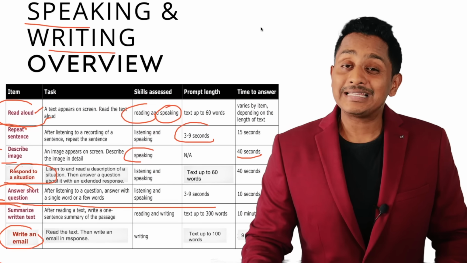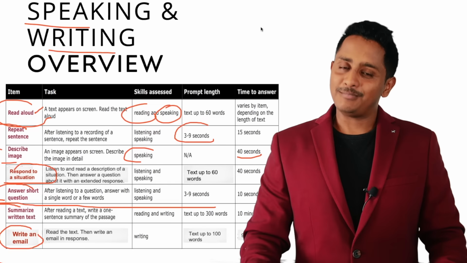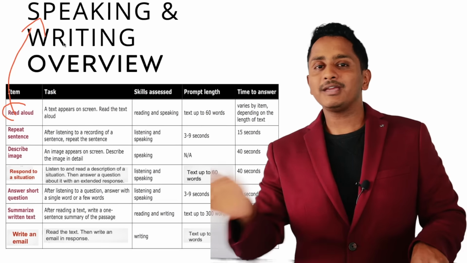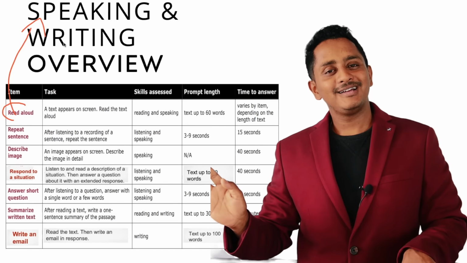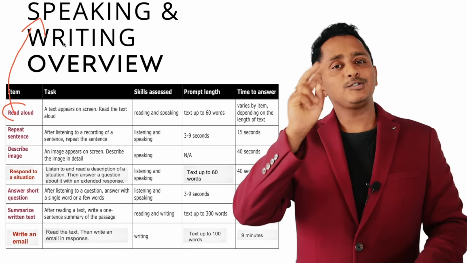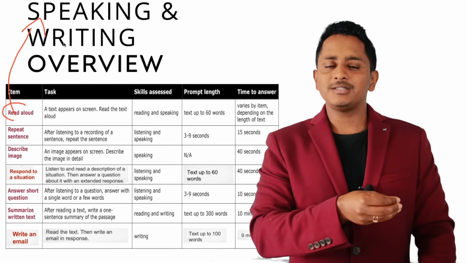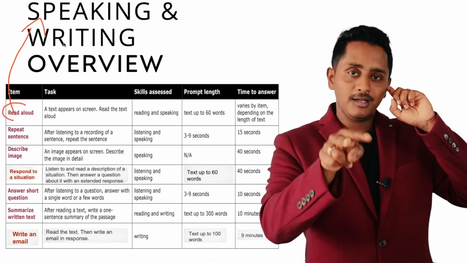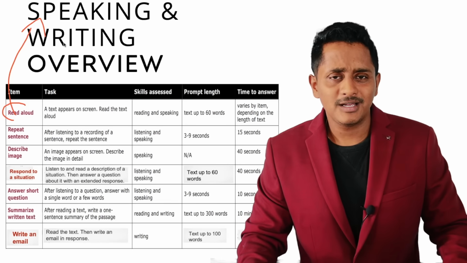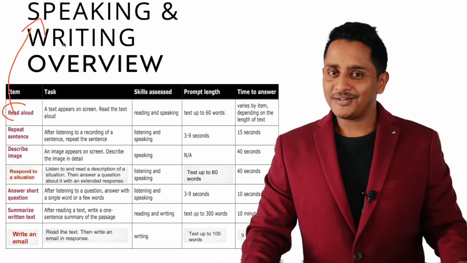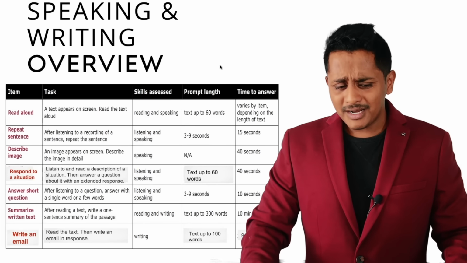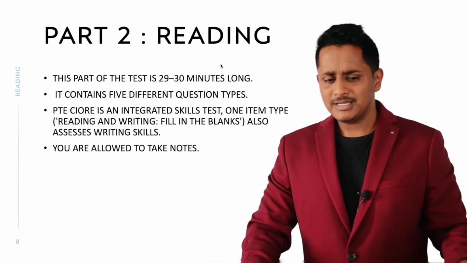And also remember, this is an integrated exam, meaning read aloud from the speaking module contributes marks to reading. In IELTS, that doesn't happen at all, isn't it so? In IELTS, a lot of modules require or test both the skills. Let's say in the listening MCQs in the IELTS, you have to listen and read, but it contributes marks only to listening. It doesn't contribute marks to reading. But here, it doesn't differentiate that way. Whichever skills are involved, it's going to contribute marks to that. We will understand read aloud, repeat sentence and all those things in just a while.